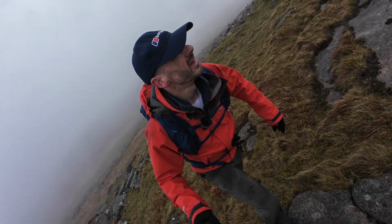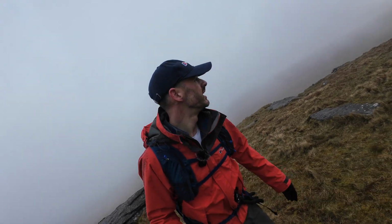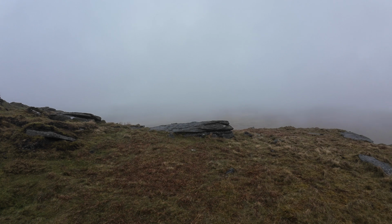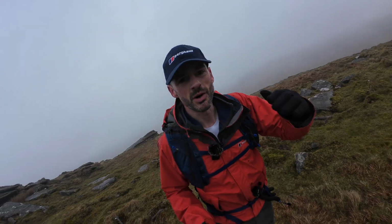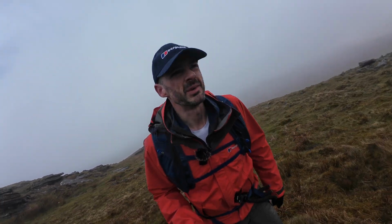Wow. I'm at the top, nearly. And there's a radio mast, relay antenna, something. I bet you that's been struck a few times. Well, as I'd expected, at the top now, you can see down, but not too far out. Just the very bottom of whatever layer's up there. Just nudging the top here.